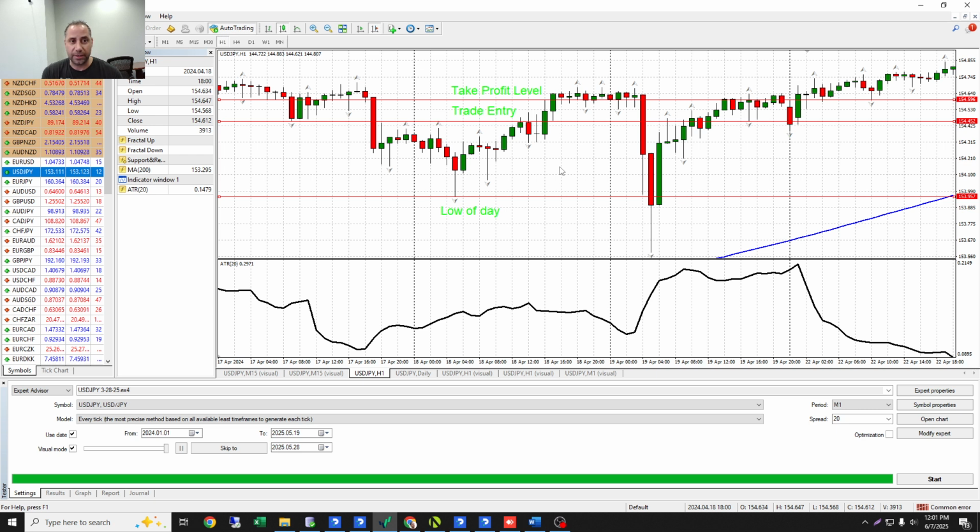It's key to our system, and you want to make sure that this is dynamic, and that's what we're doing. It's constantly changing, it's constantly moving. As the ATR is moving and as our trade entry price is moving, the number will be different. That's how our system works for our ATR Day Percent take profit system.